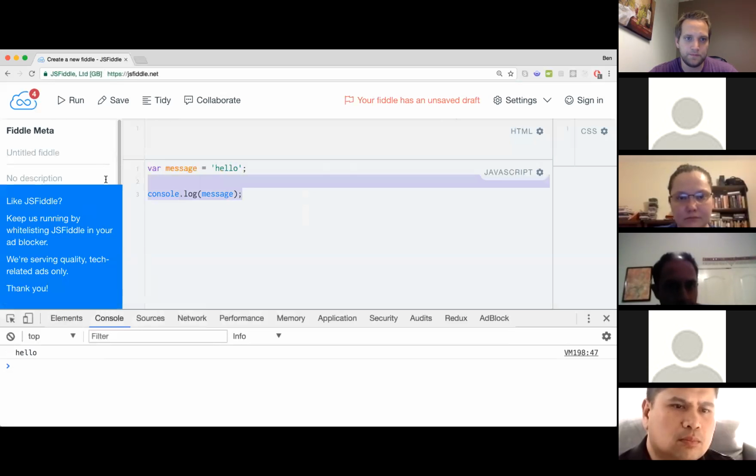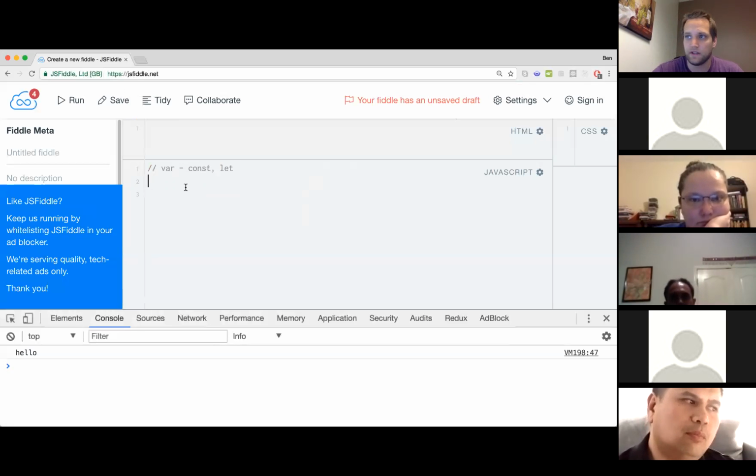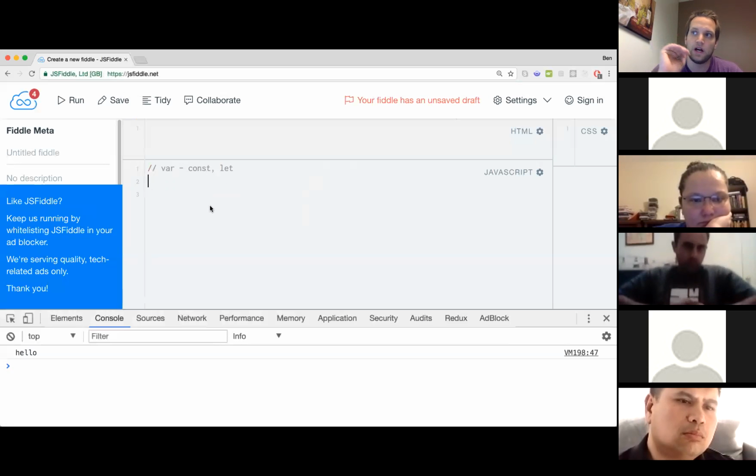Okay. So in ES6, we will not be using var anymore. So no more var. We're going to be using const and let. Const and let are the two. So var has now become const and let. You can still use var, but I would just encourage you to use const and let and prefer those over var. And then I would say prefer const. So always use const, and then if you can't use const, then use let. I'll explain what their differences are in just a moment.